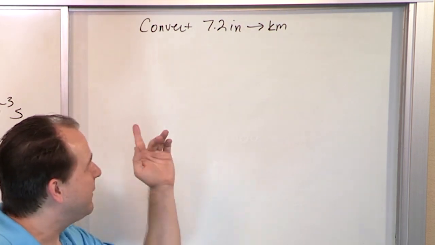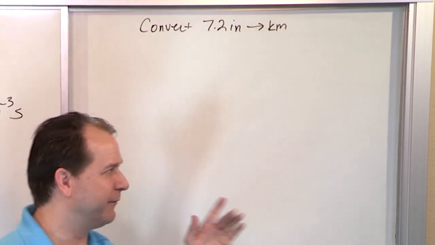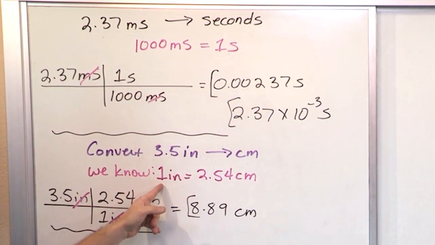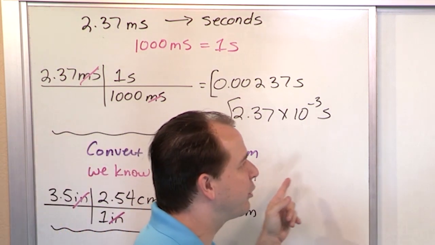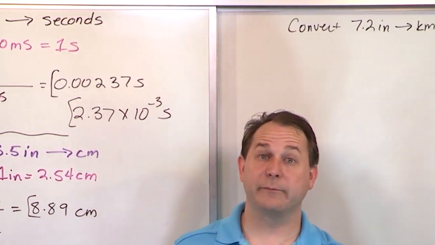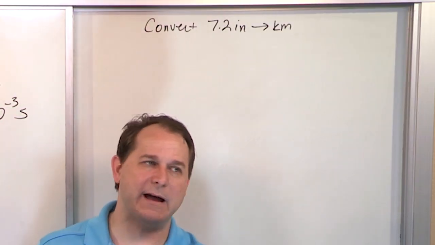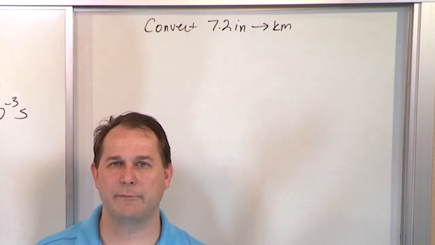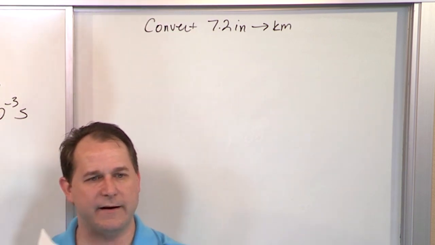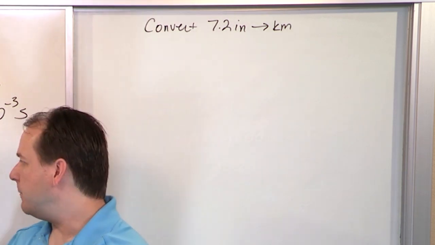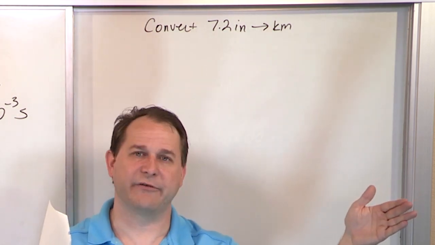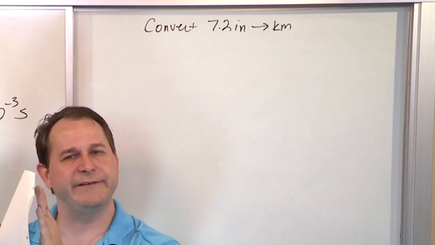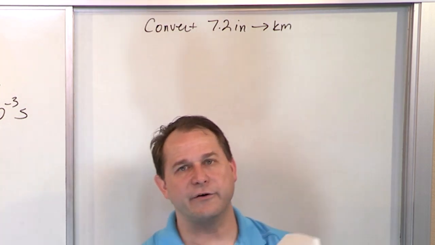But I don't know how many inches are directly in kilometers, but I do know how many inches are converted to centimeters. And because of the metric system, I know how many centimeters are converted to meters. And also because of the metric system, I know how many meters are converted to kilometers. So it's like a chain. I know how to get from inches to centimeters. If I knew how to go from centimeters directly to kilometers, I could, but I usually don't know that either. But I know centimeters to meters, and I know meters to kilometers.